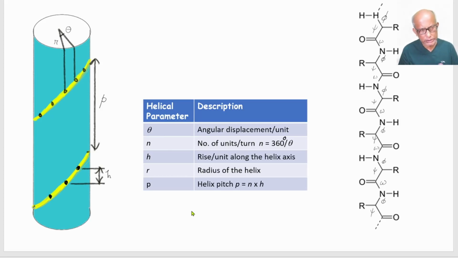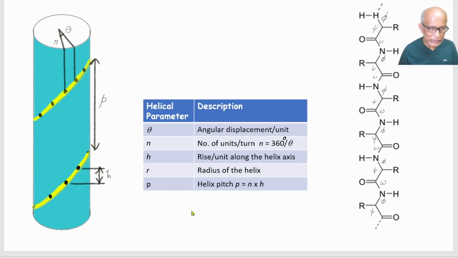So having set up this system, we can now characterize the helical conformation in terms of the parameters of the cylinder. And how do we do that? One of the things we can do is, as we move from one of the monomeric units, maybe the residues, to the next residue, we make an angular displacement from the center of the cylinder. Let's call that angle theta.